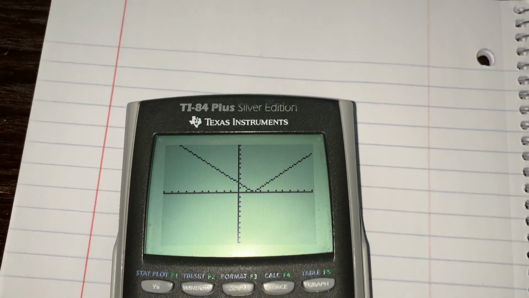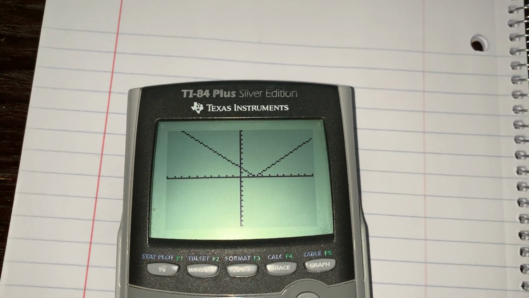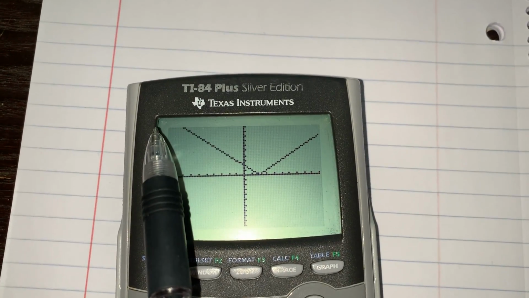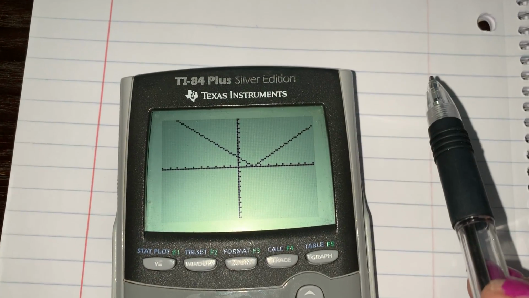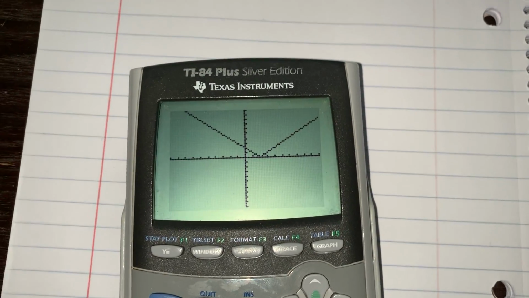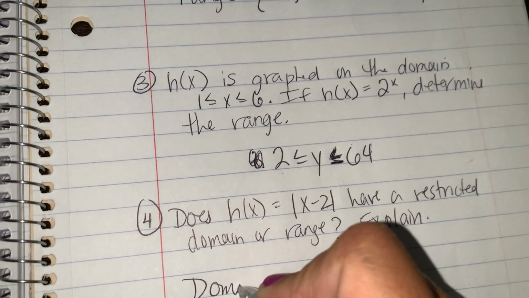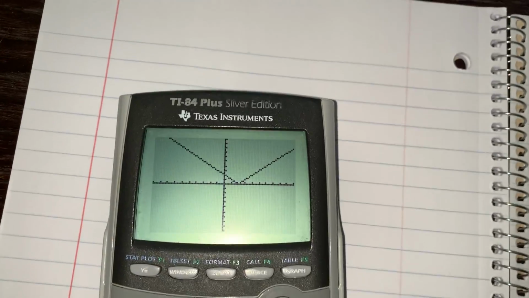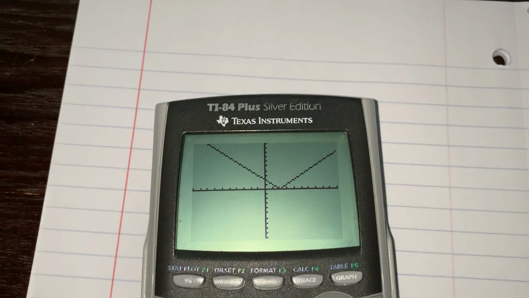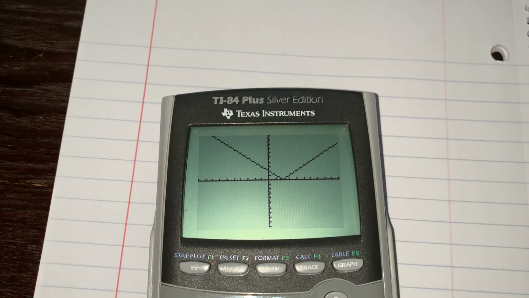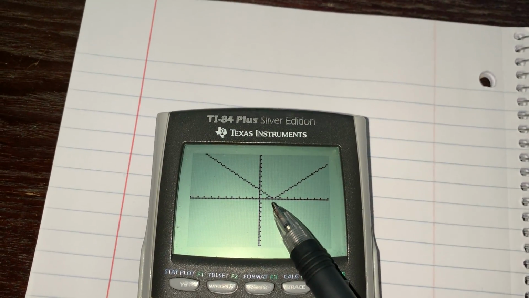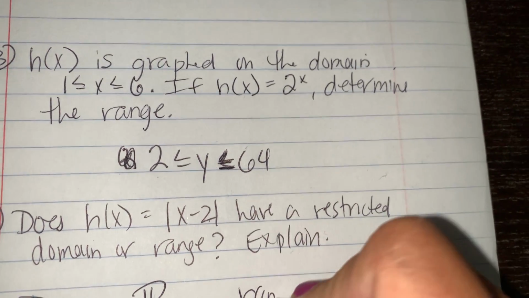Now, if we compare this to our quadratic function and use what we know about quadratics, we know that the x's, or the domain, is infinite because we come from the negative side with no restriction, and then we go to positive infinity with no restriction. So our domain is going to be all real numbers. Okay, now the range is what we're going to have a restriction on. We need to look at the lowest value in our range, and then we need to look at the highest value. The lowest value in this range is going to be 0, which you can see here because we don't go below the x-axis, which means our smallest value in the range is going to be 0.